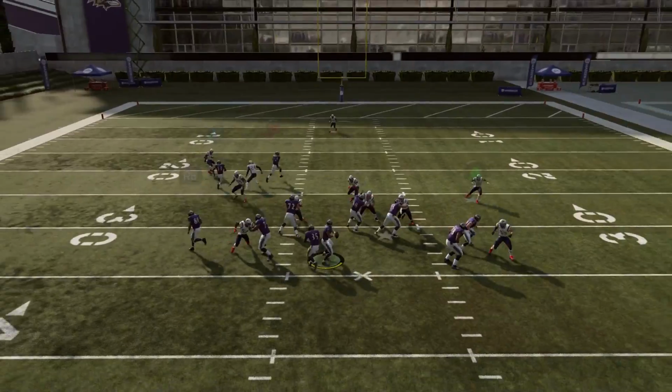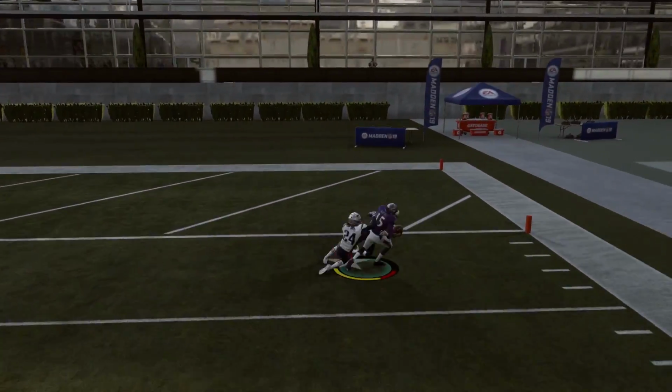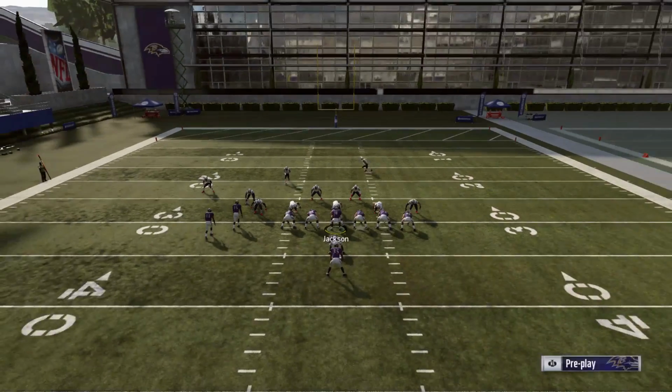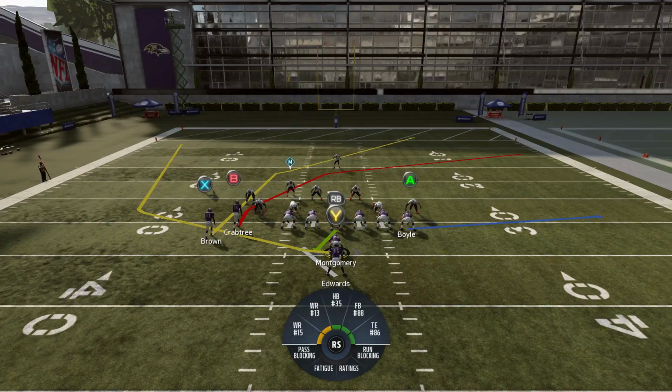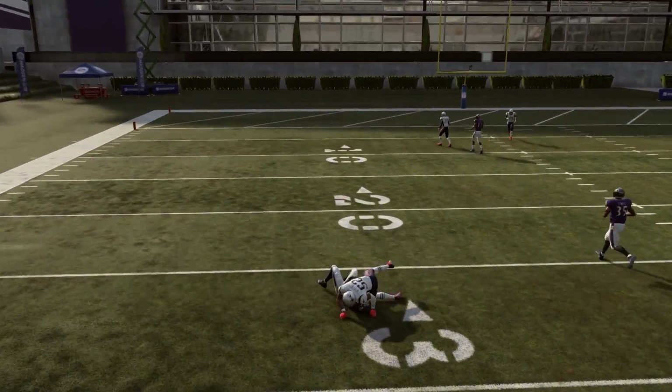Here it looks like a cover 3. So we're definitely going to have, I mean, it looks like it was a man. That brings me to my next route, though. This guy right here is an excellent man beater coming across, although realistically, anything is going to beat man on this play. Let's try this one more time, because I'm thinking I got a cover 3 here. Nope, still another man. So like I said, you've got to motion him out.